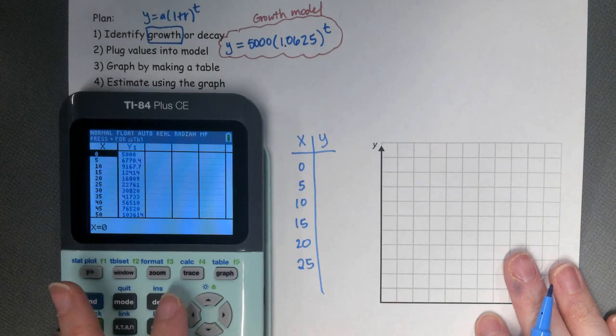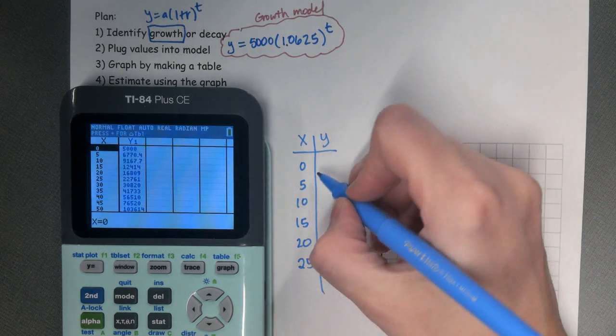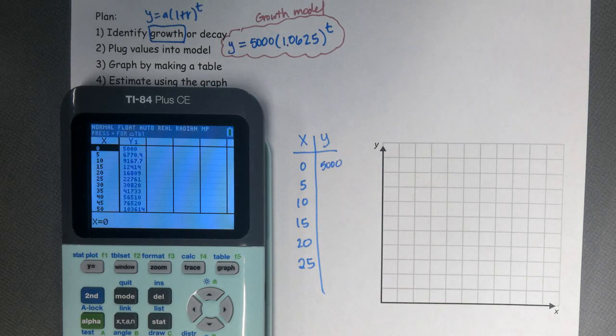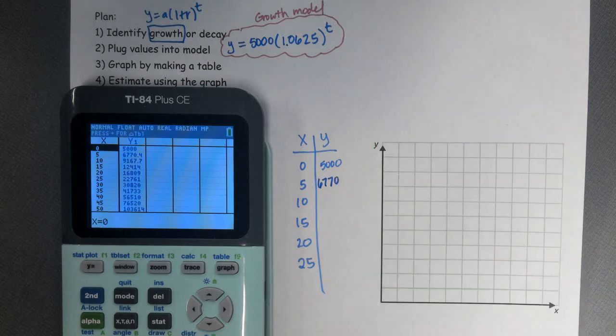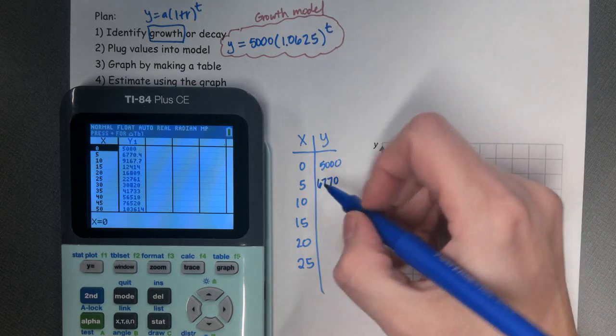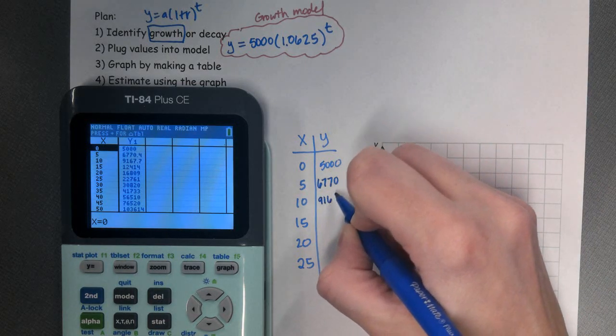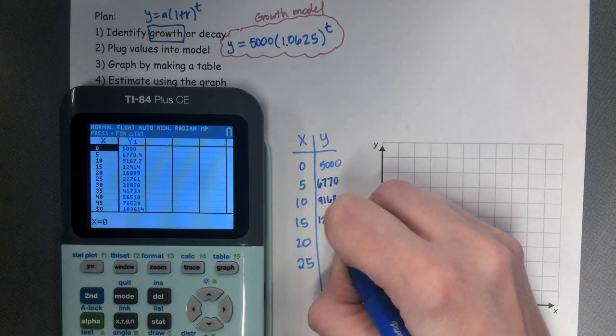Again, when you're doing this on your own, you might have something slightly different, and that's okay. But if you do see that the investment's going to be worth $10,000, you need to at least include that in your graph. And your 0, you should already know right away, because 0 is the initial value, so that's going to be the 5,000. And then at 5, it's 6,770. You can just go ahead and round these. The change isn't going to matter when you're doing this by hand, because we can only estimate so much when we're doing this by hand. Okay?